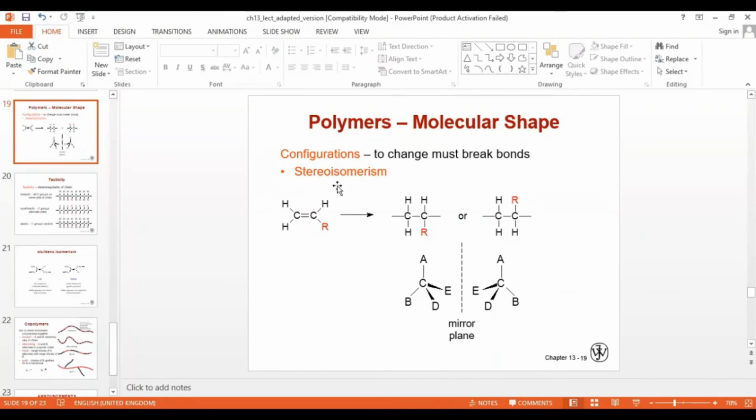Molecular shape, right? So there is something called stereoisomerism, right? Stereoisomerism. If you break it into 2 words, otherwise you will face difficulty in pronunciation. This is stereoisomerism. All right, which means same molecule, right? Same molecule, but it will look like you place a mirror in between. If you place a mirror, say for example, you are standing in front of a mirror, your right side will look like left side and left side will look like right side, right? So a similar scenario here, this is stereoisomerism.